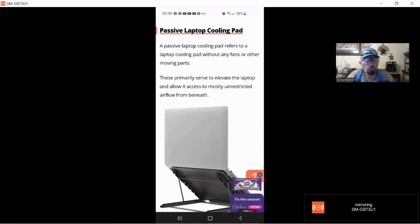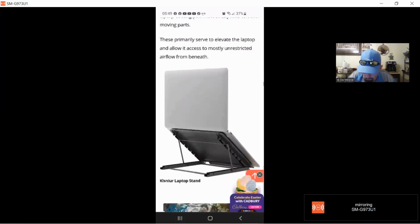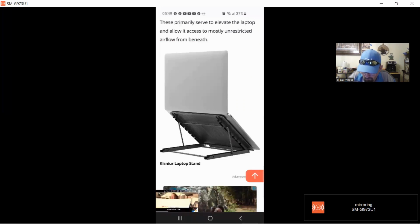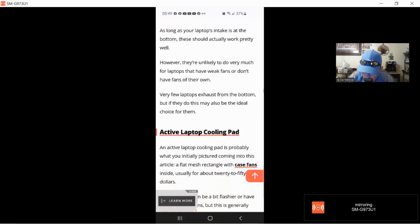So here are the laptop cooling passive types. A passive laptop cooling pad refers to a laptop cooling pad without any fans or other moving parts. They primarily serve to elevate the laptop and allow mostly unrestricted airflow from underneath. And that's what this is right here. And then it says there are usually advantages of laptop stands with vertical designs, but it still fits in most setups.